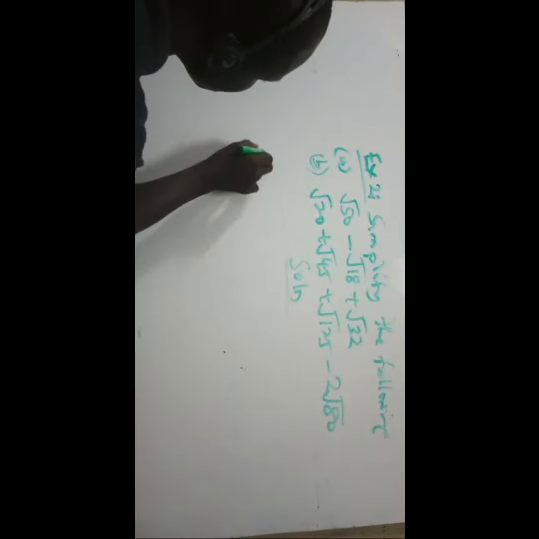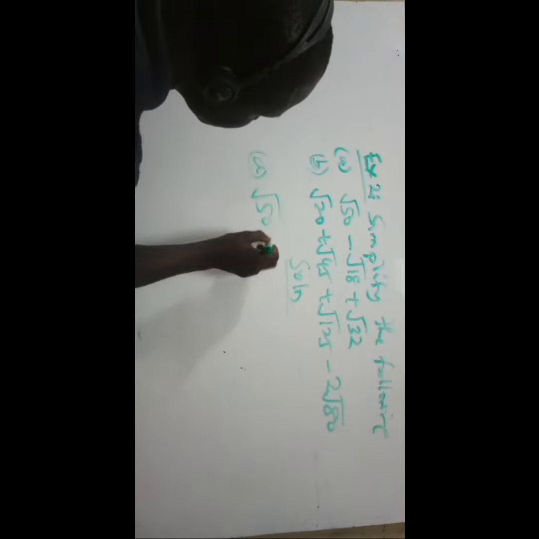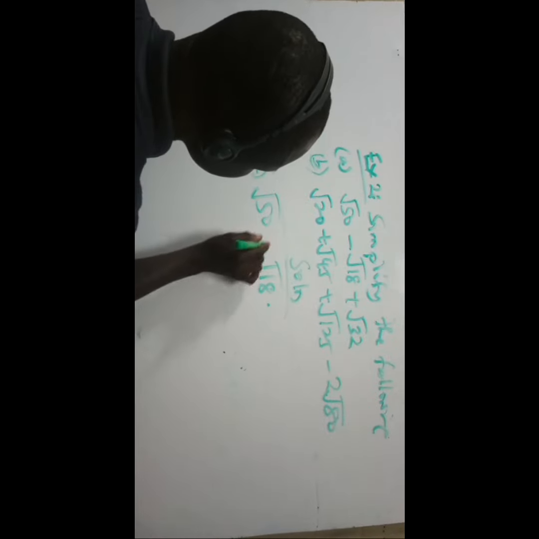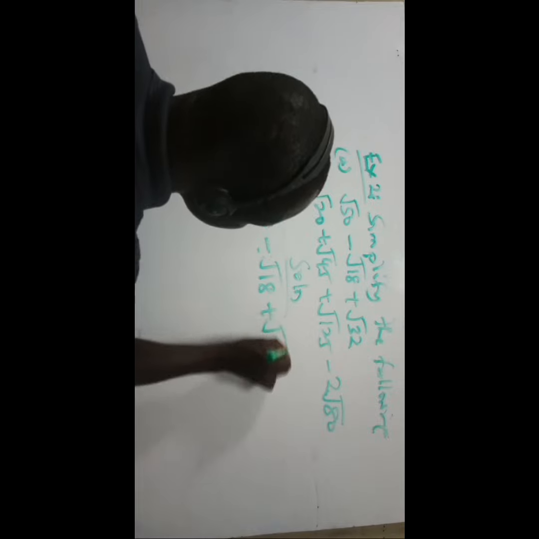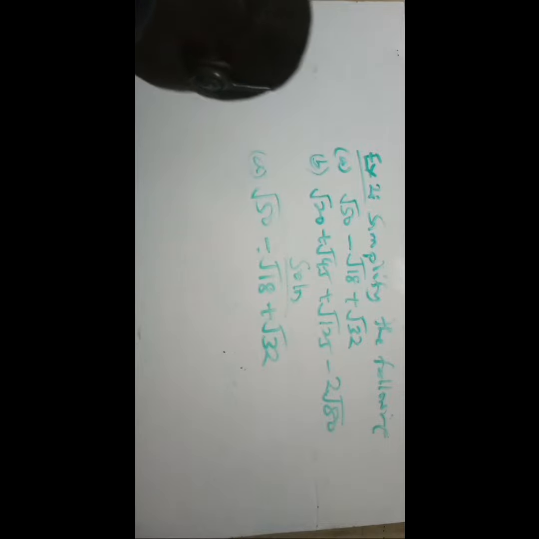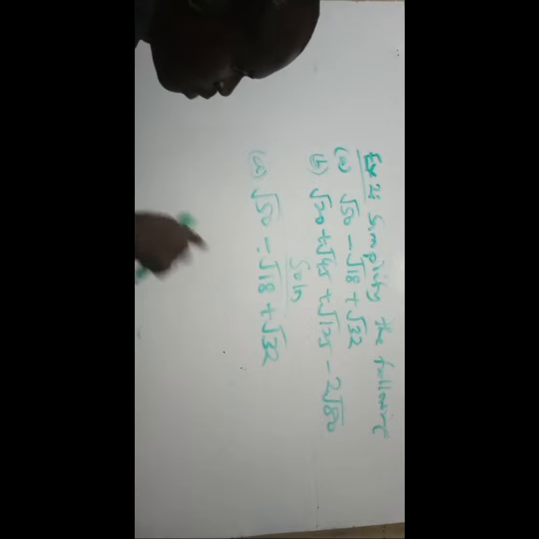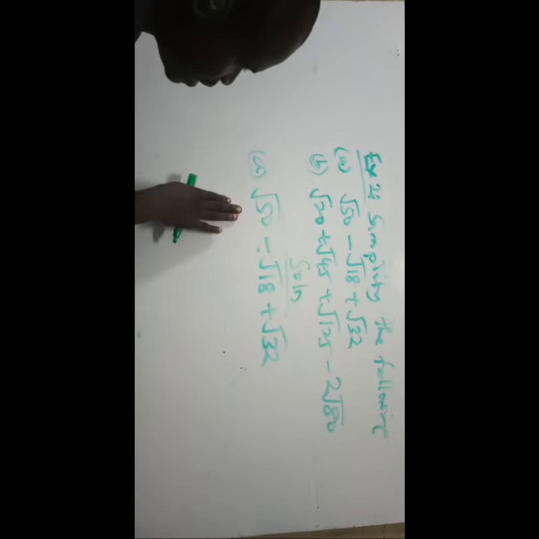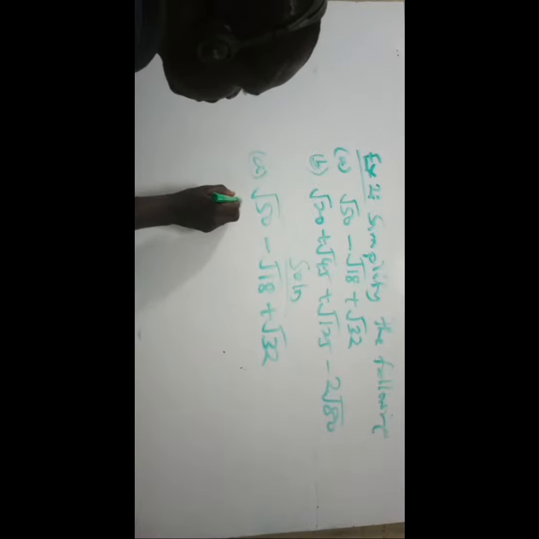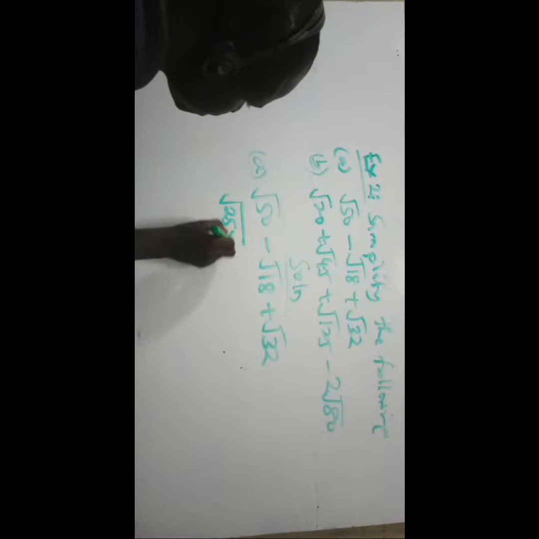Okay, so now let's look at what we have on the board. The first one, we have the square root of 50 minus the square root of 18, then plus the square root of 32. If we look at this critically, what can we say about it? You realize that something like the square root of 2 can come out in each of these, where we split each into 2 factors. For instance, this first one, I can split this into 25 multiplied by 2, which is 50.